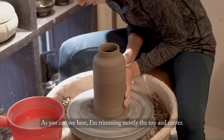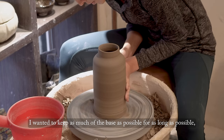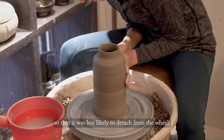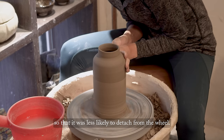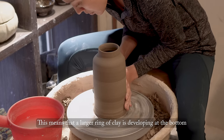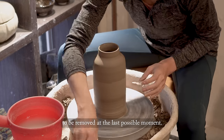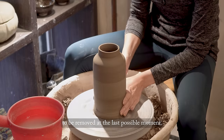As you can see here, I'm trimming mostly the top and center. I wanted to keep as much of the base as possible for as long as possible so that it was less likely to detach from the wheel. This means that a larger ring of clay is developing at the bottom to be removed at the last possible moment.